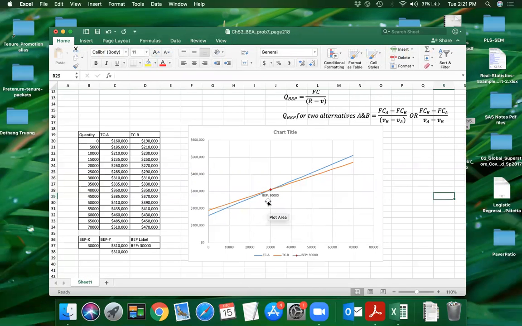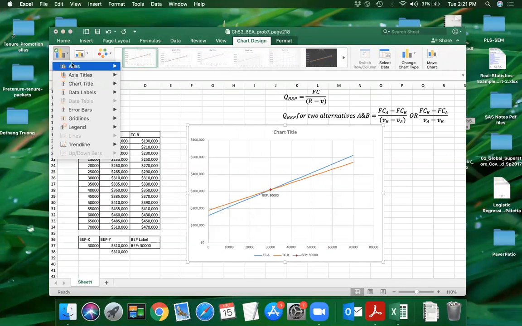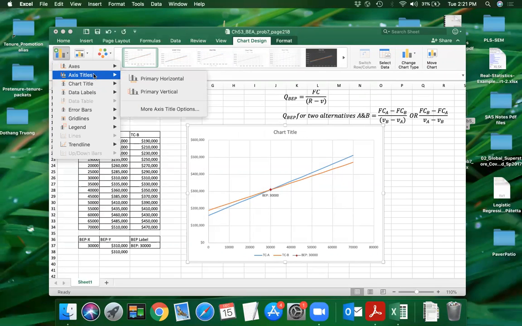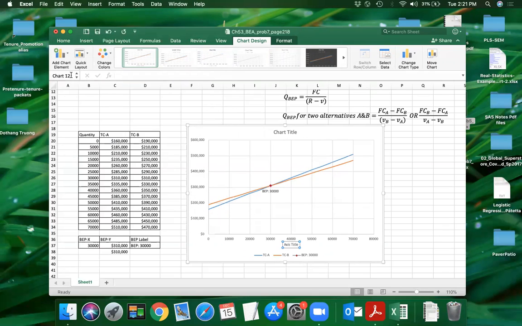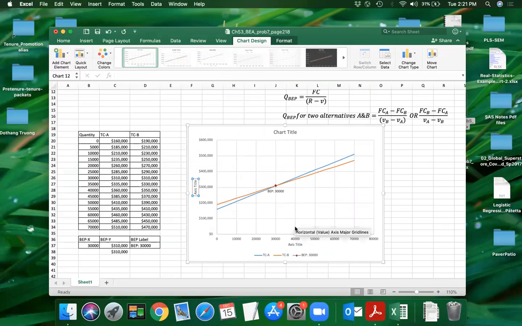So that shows me the break-even point is 30,000 units, and you can always add different elements. For example, the chart title is already there, and we're also going to add axis title, horizontal, and axis title, vertical.